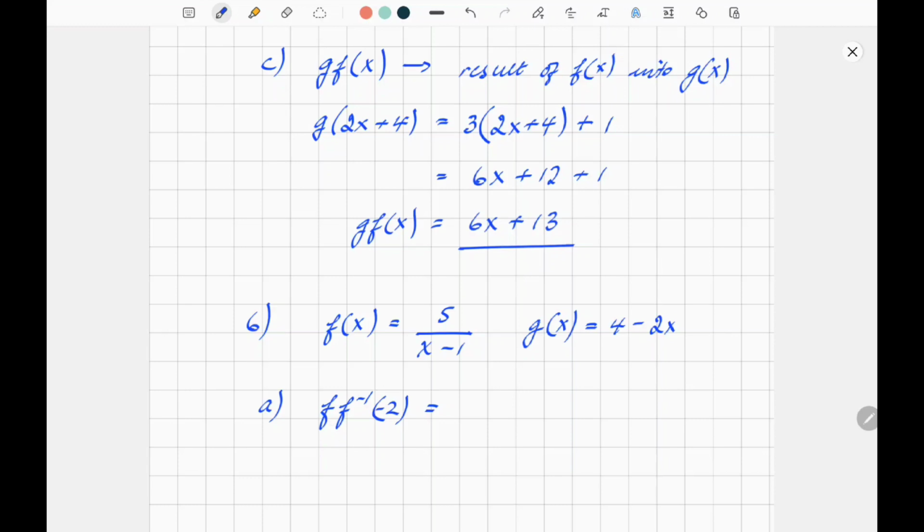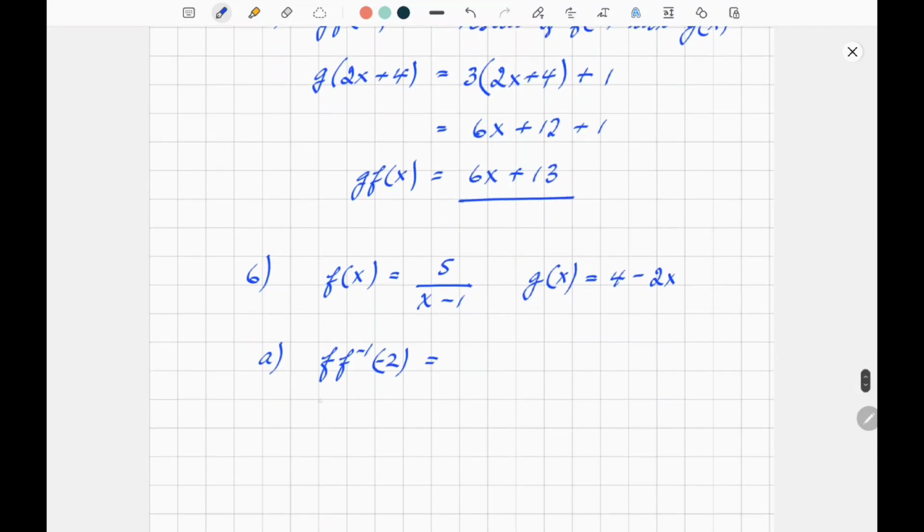Now, here's the trick. The f and the inverse of f. Imagine you take one step back and then it's saying take one step forward. Where do you end up? Same place. So what you're doing is you're putting -2 in the inverse function, i.e. going backwards, and then you're going forwards with the same thing. So it actually ends up as just being -2.